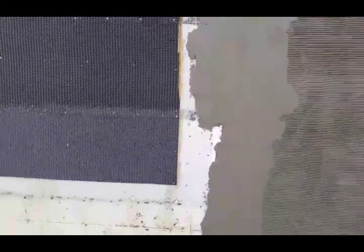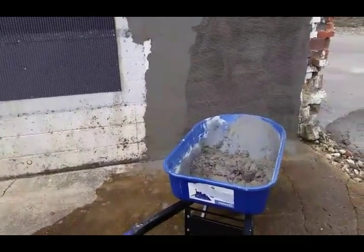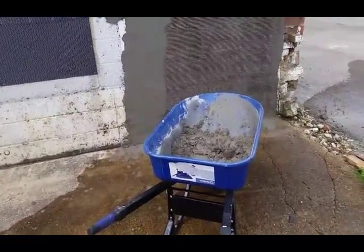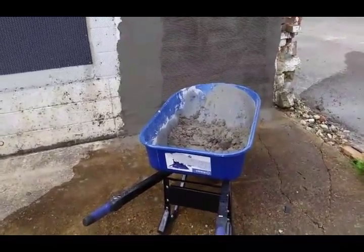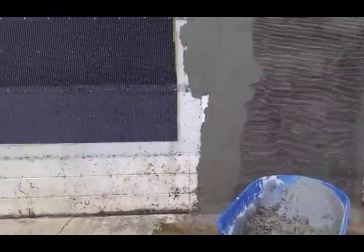You dump your stucco in the wheelbarrow. This type does not require any extra sand or anything. Everything's already in the mix. So all I have to do is use the hoe and mix it up real good, work it back and forth until I get everything thoroughly mixed and the consistency that I want. And then I load up my hawk and I start applying. So I'll set up the camera and show you that in progress.